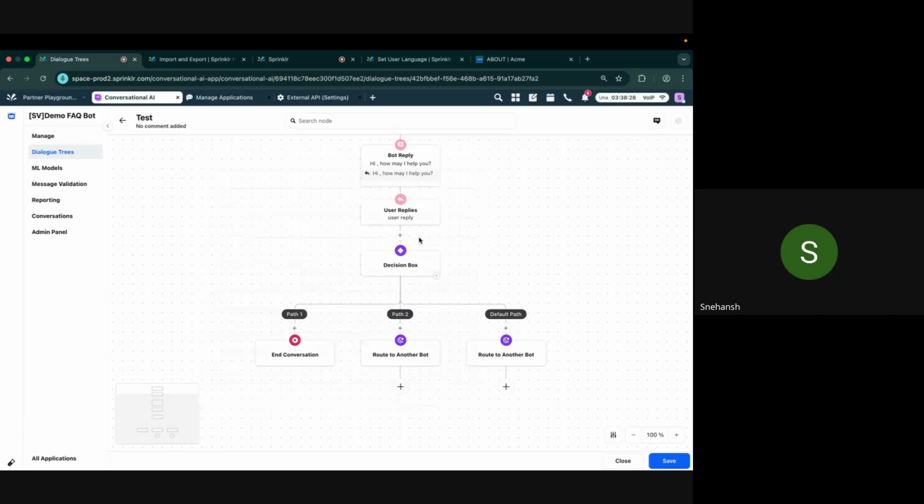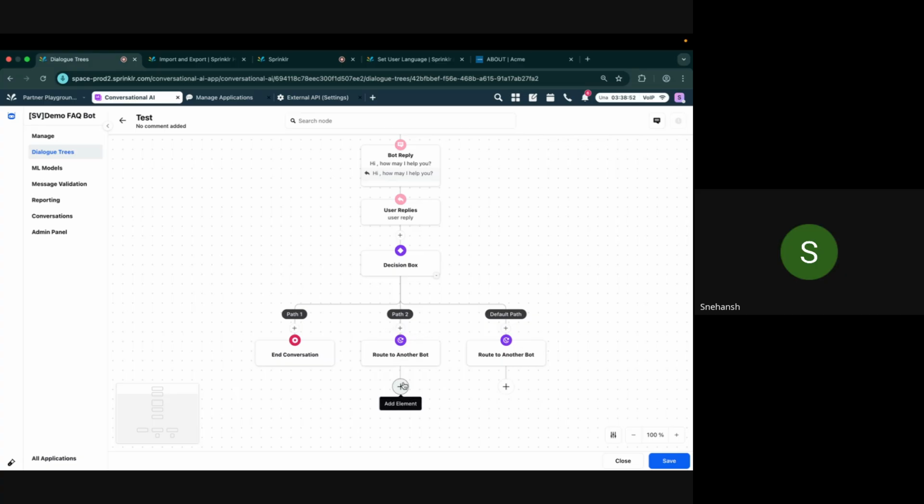This is how you can identify the intent from the user, and based on a decision box you can have multiple paths. If the intent is detected as thanks, it will end. If the intent is detected as customer query, then it will go here. If it's based on any order inquiries, then it will go here.